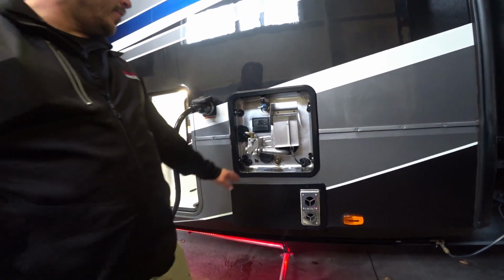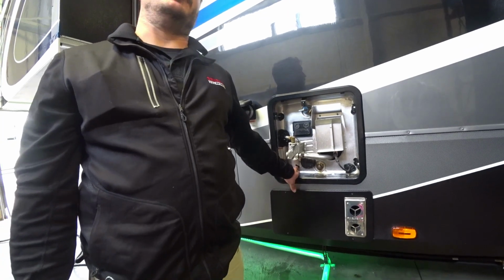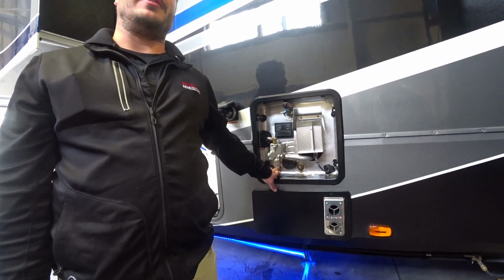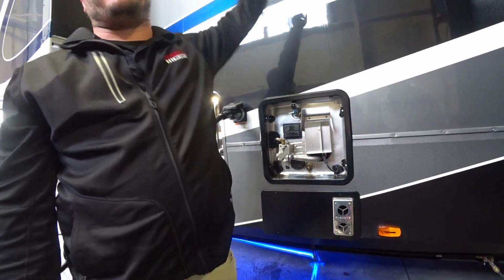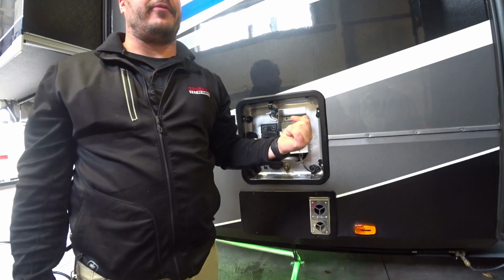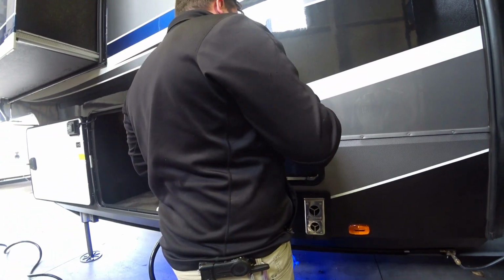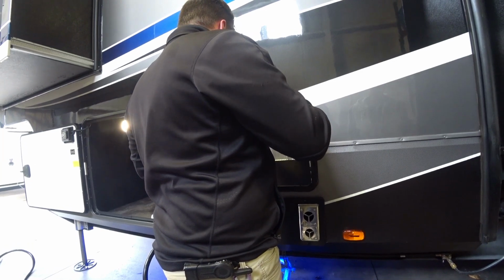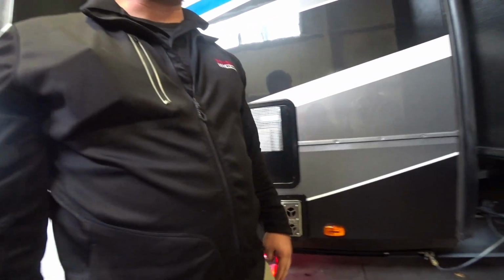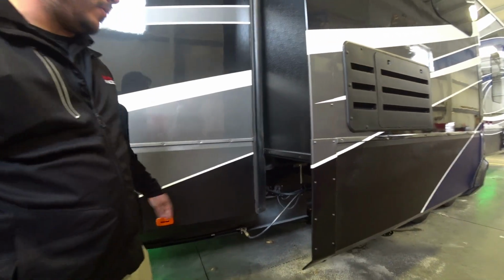The only other thing you got in here is a little on-off switch down at the bottom. That is for the electric side of the hot water tank. If you want to use the electric side of the hot water tank, this switch has to be on, and the switch inside has to be on. If either one of the switches is off, it's not on. The tricky part is inside the switch. When you flip it on, most likely there'll be a little indicator light that comes on. If that's not on out here, that indicator light means nothing. So be aware of that too.